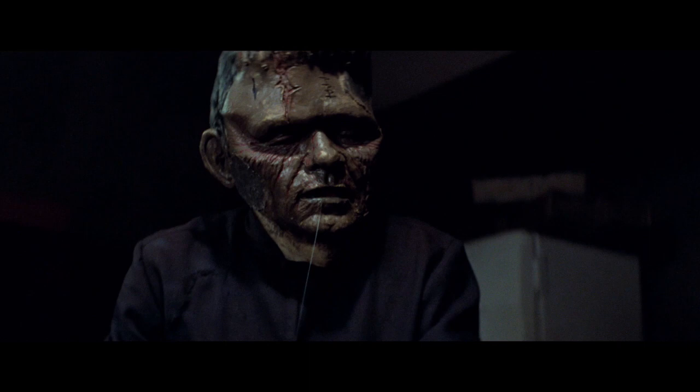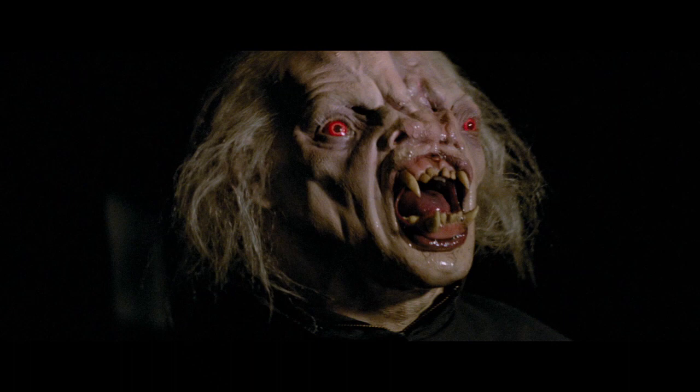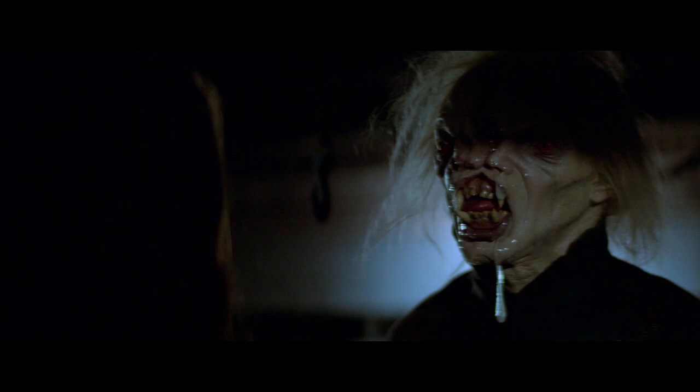The monster is first introduced in a Frankenstein mask, drooling all over the place, grunting and being disgusting. And when his face is finally revealed — holy crap. He actually looks kinda like me when I first roll out of bed in the morning. The look was designed by Rick Baker, who did the effects in American Werewolf in London. It's disgusting and horrific, and just amazing.